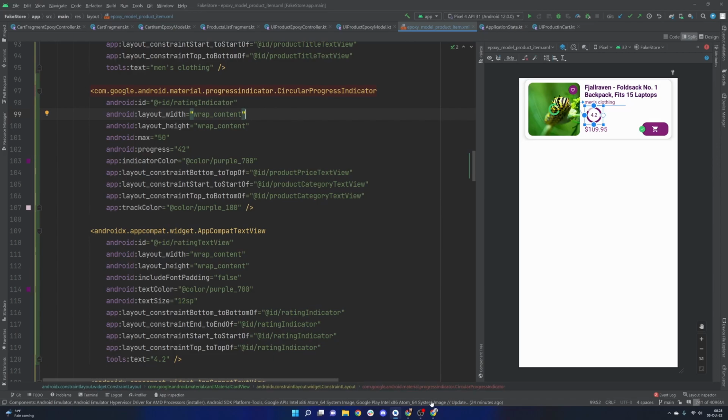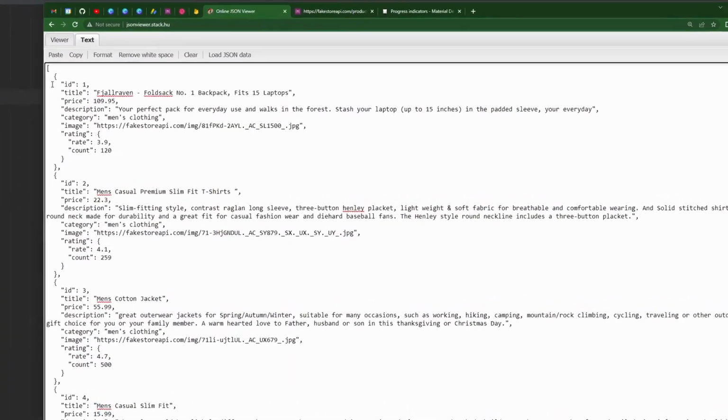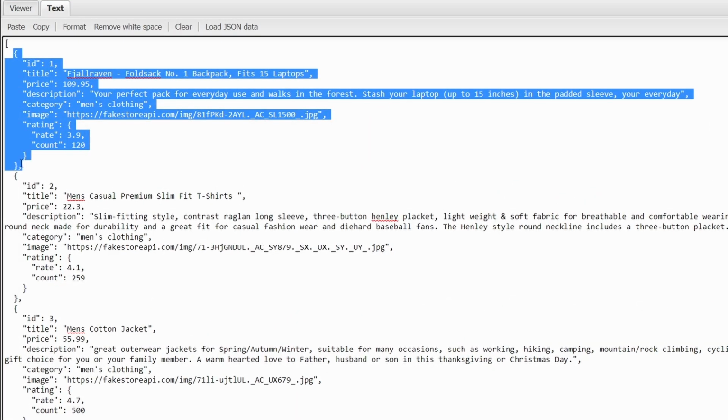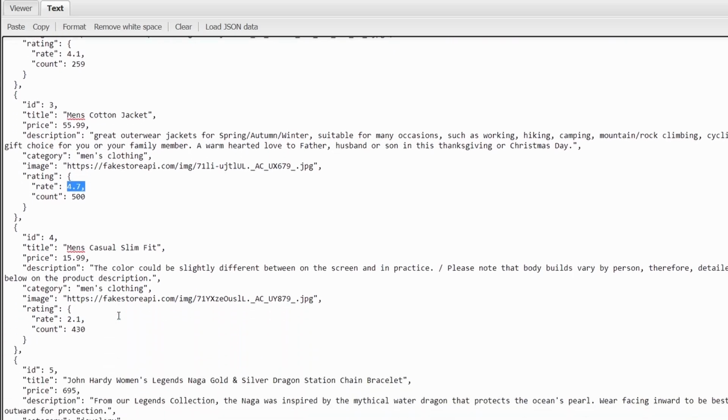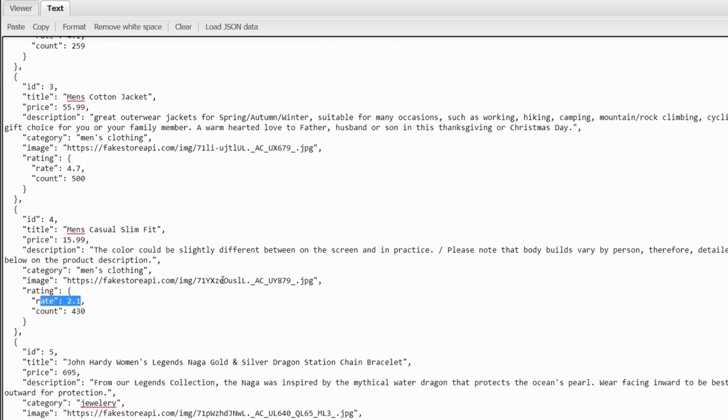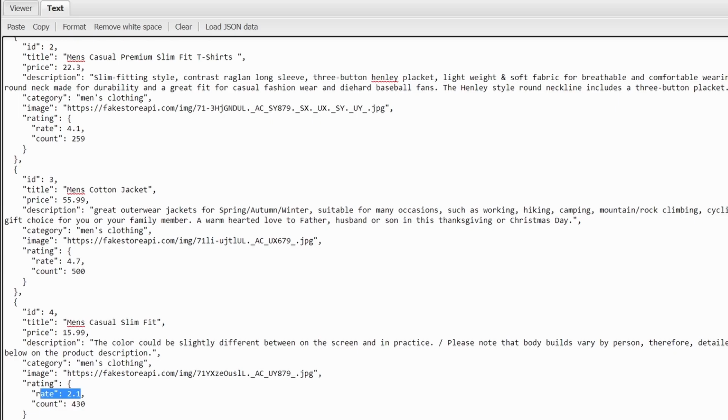So if we quickly take a look at the JSON here, we can see within each product, this is the product JSON object, we have a rating object and it has a rate, which is a value, and then a count of the number of reviews in total. Because these are all products that people can purchase, there is a rating system built in, like you would normally see in other e-commerce platforms. So we don't have this in our model yet. We will add that in.